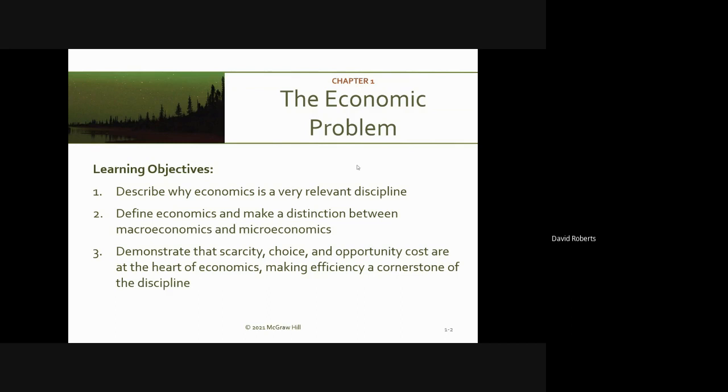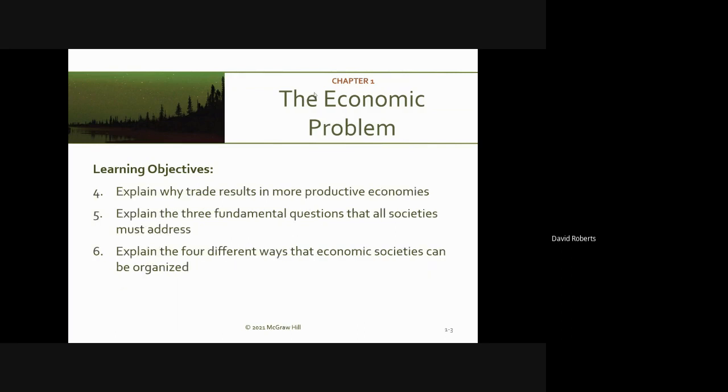Also, the opportunity costs. Again, assuming you've taken microeconomics, you should understand what that is. We'll talk about it again. Trade, which is not something that's in microeconomics, trade between countries, or it can even be individuals, but in this case, we're talking about trades between, say, Canada and other countries in the world.